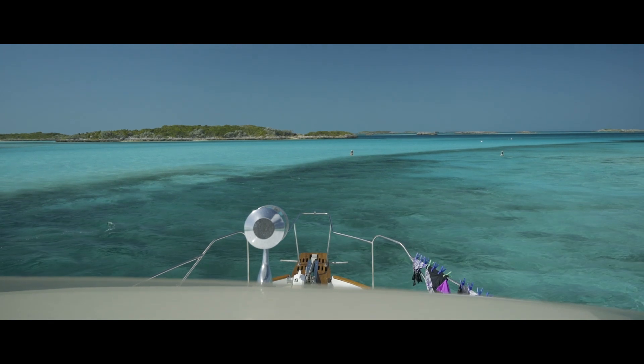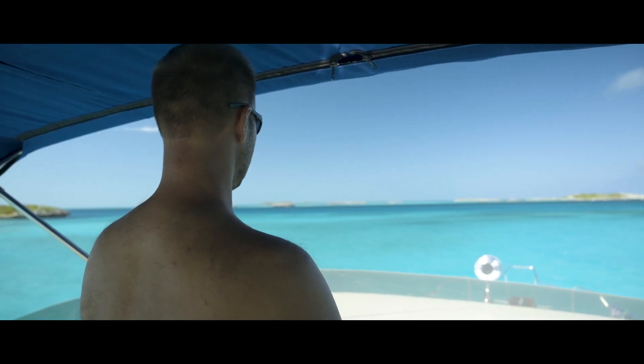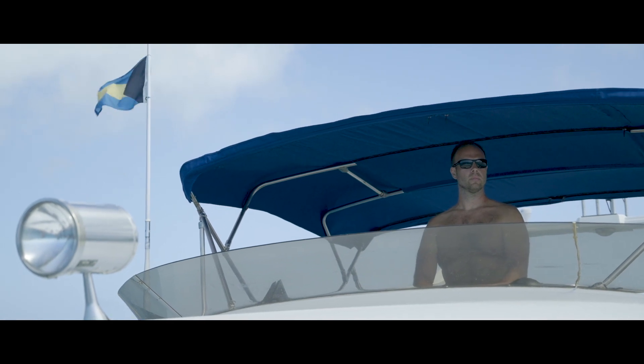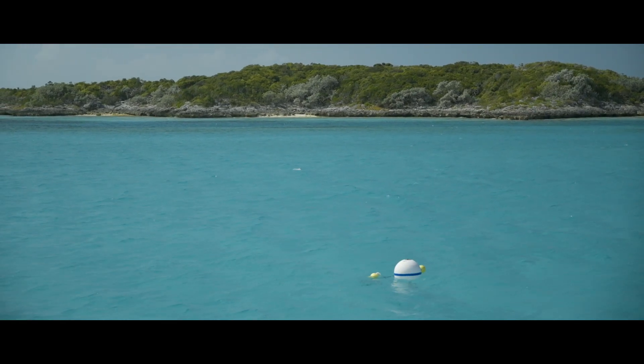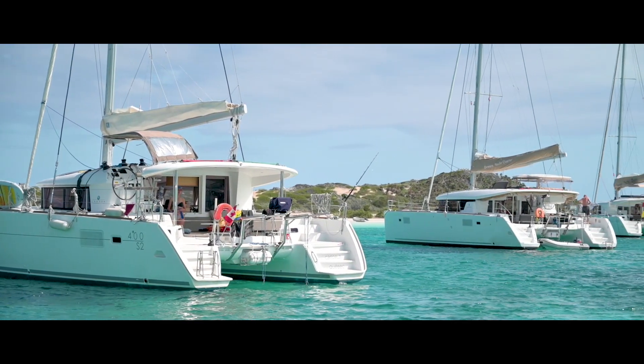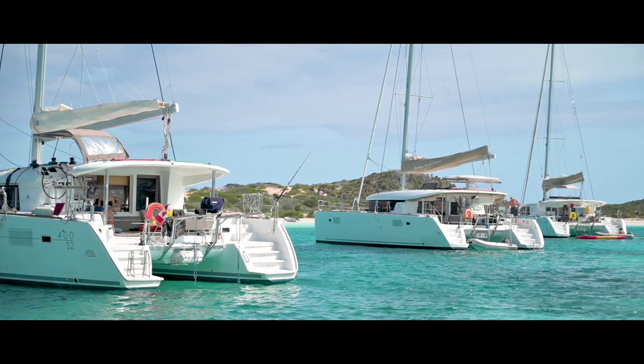After a few days in Norman's Pond, we went over to Wardrick Wells Cay. Down there there's a lot of snorkeling, and what's interesting is they give you a map of the snorkeling areas, but it's not quite to scale so you sort of have to figure it out on your own. As you're going along in the dinghy, you'll see the spots of crystal blue water, and then when it's black, that's where you stop. There's corals underneath and lots of fish. In some places the water was a little deeper, 10 to 12 feet, but they had some really amazing corals in this area.